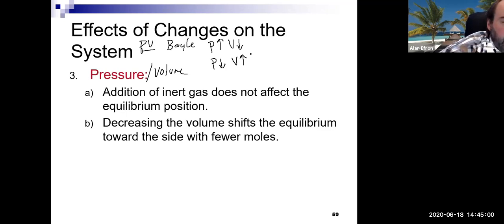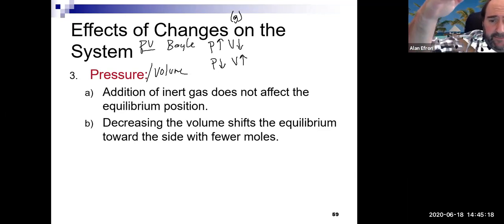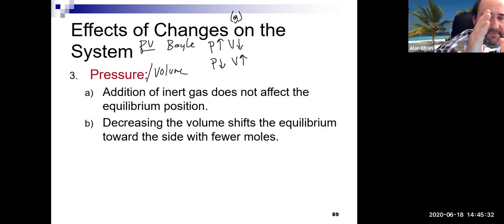And because it deals with pressure, that also should make you think about gases. And when we look at a reaction, if we increase the pressure, so the change that occurred is the pressure jumped up, we want to bring the pressure back down to equilibrium where it was before. So I always personally look at the volume aspect of it. If I increase the pressure, the volume is going to get smaller. And that means that in that smaller volume, we need more or less gas molecules to bring the pressure down. And hopefully you remember that in a smaller volume, you would actually need less gas molecules to bring the pressure back down. So in that situation where we have an increase in pressure, a decrease in volume, it will shift to the side with the least number of gas molecules.